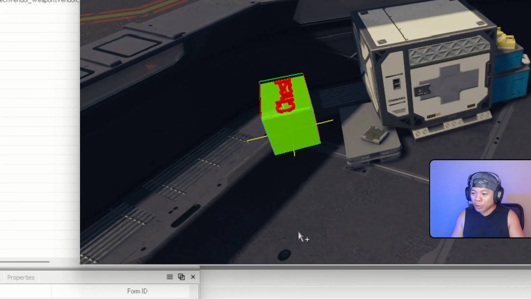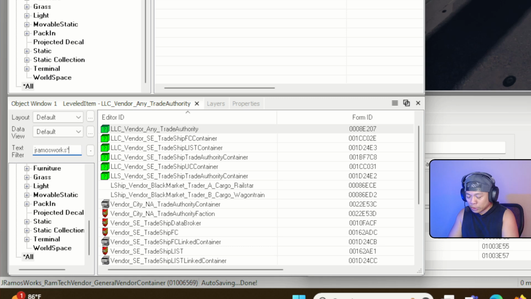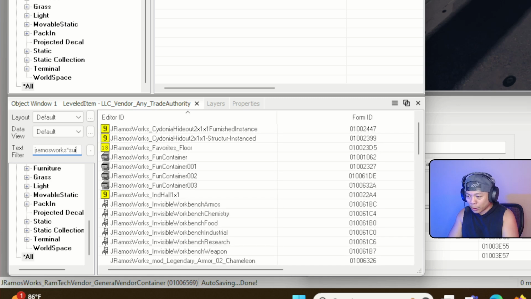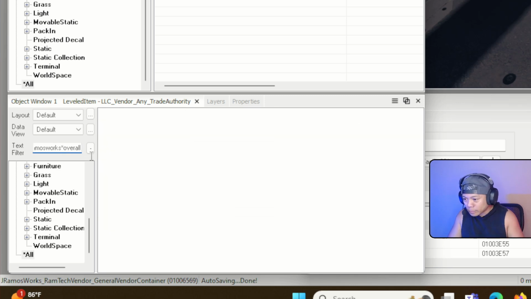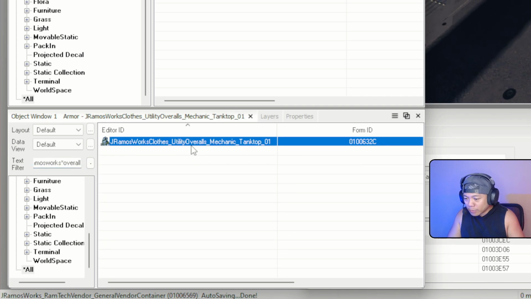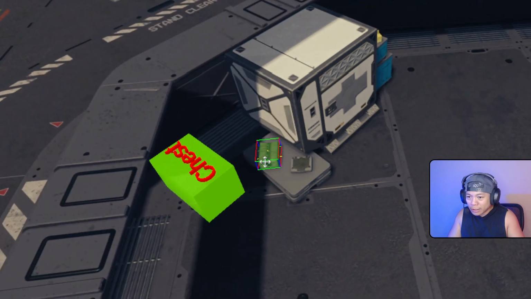So one of the things I'm going to include, I'm going to go to my second object window, J Ramos Works. I'm going to do suit, or no, apparel. What was it called? Overalls. There it is. So I'm going to drop that in right here. Move it around.